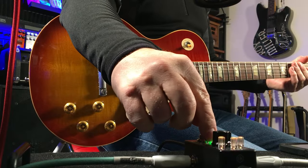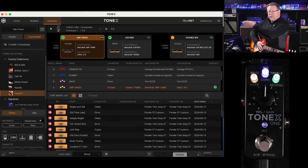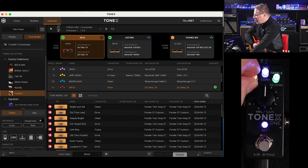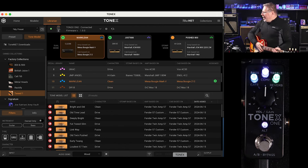Push both buttons again, I'm back into multi-tone mode. I'm still on the first knob setting, the first slot setting on the Tonex software. Still scrolling through, and I'm at number 9, which is a JMP Angel. Okay, number 10. Did I skip number 10? Let's go back to number 10. A Mark Clean. So it's a Mark V Boogie.